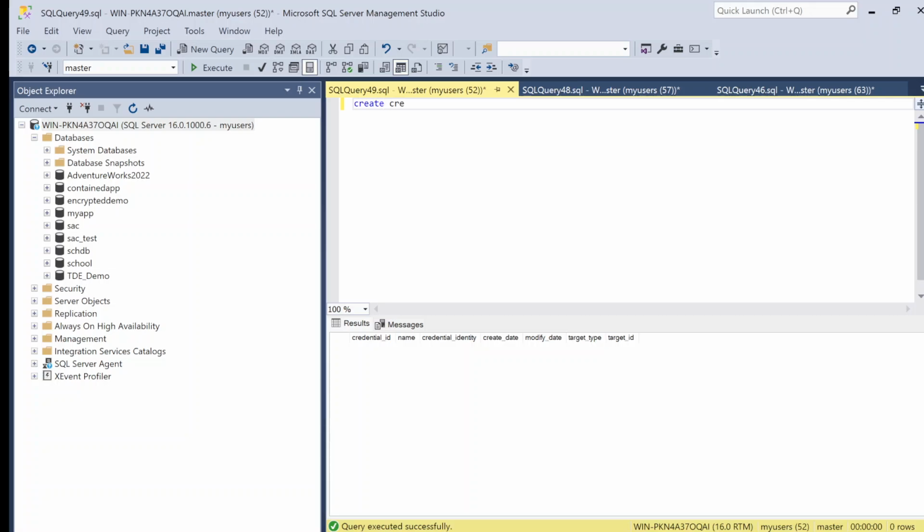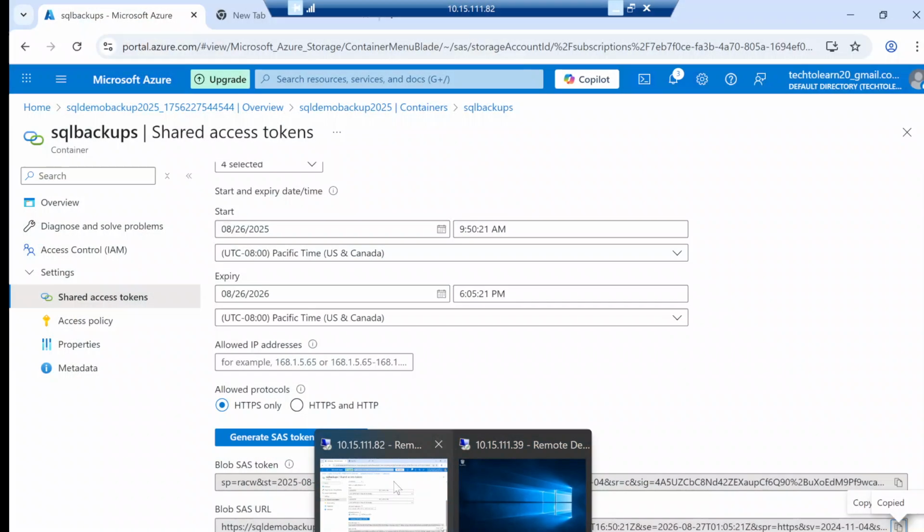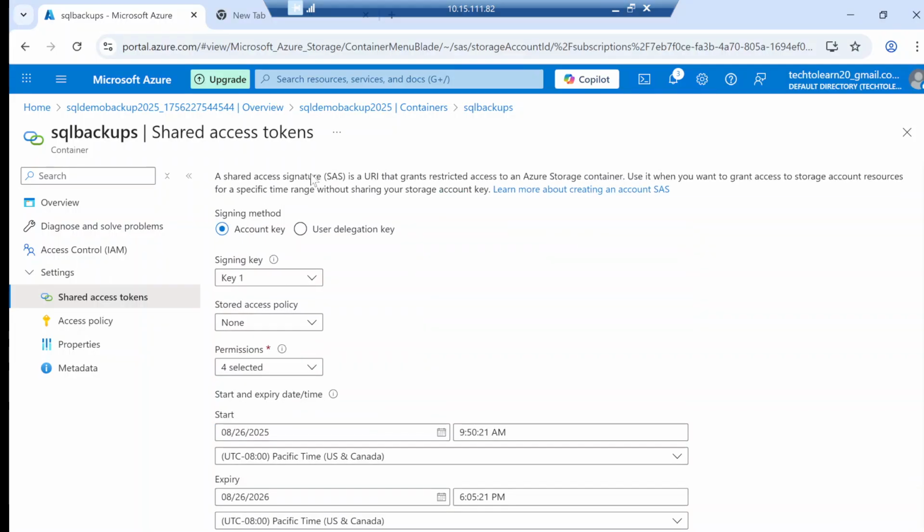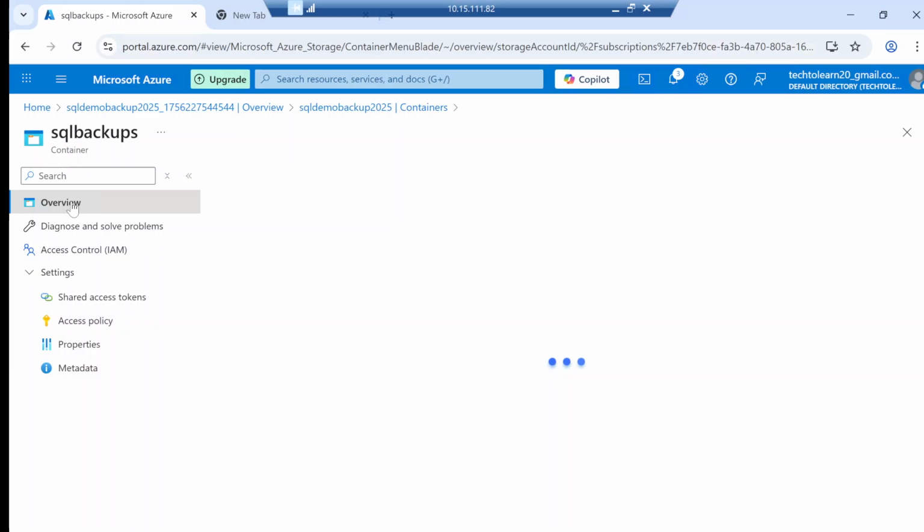Create credential. Container URL. So we can go here, go to containers, overview.